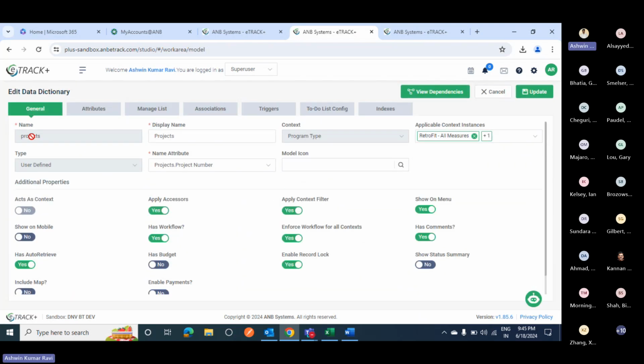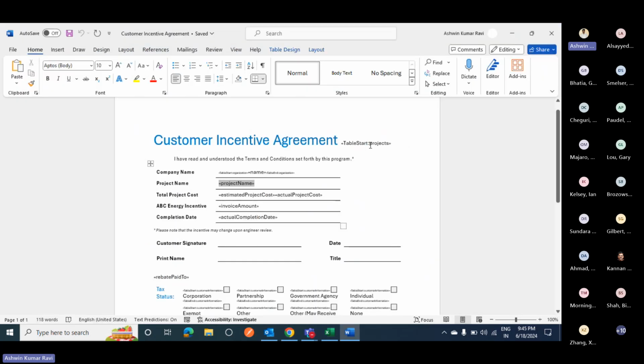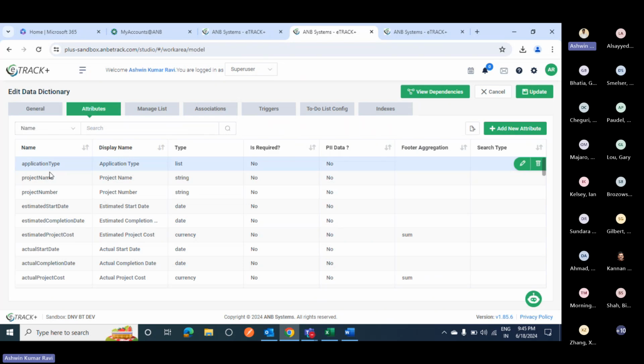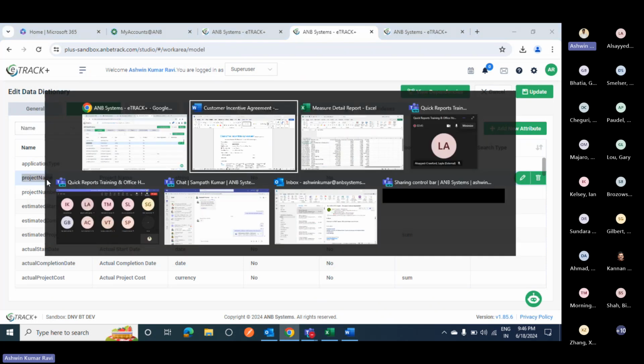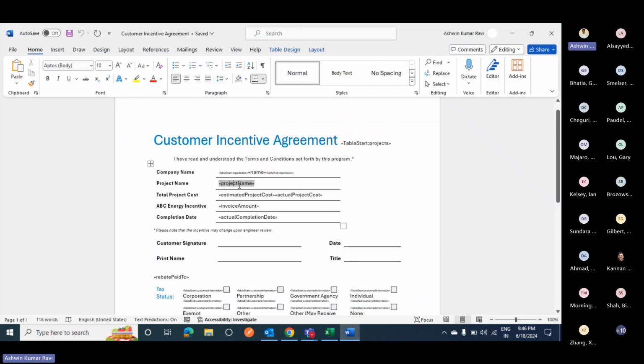The project's name, whatever is specified over here, will be the table start. Then inside that, for the attribute, we have project name. Whenever we create an attribute, we will create it with camel case. So the same logic should be added in the document as well, so that the data stored in this project name will get reflected in the document correctly.